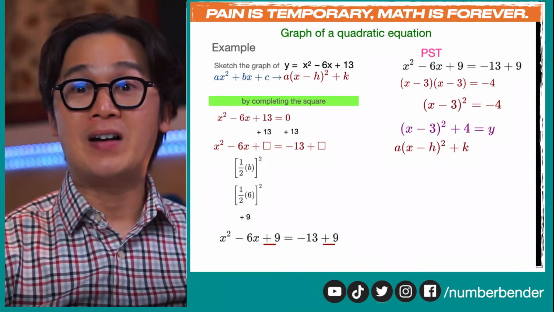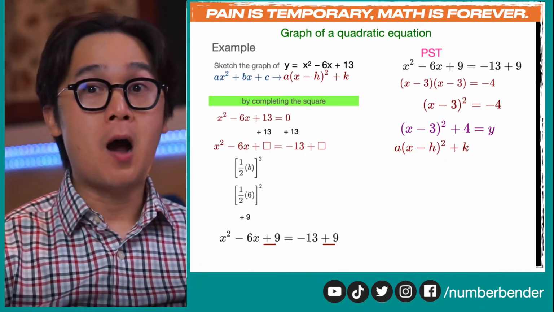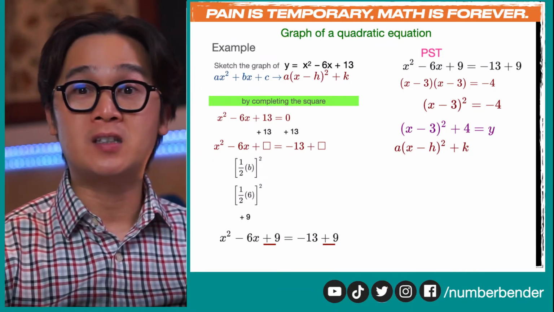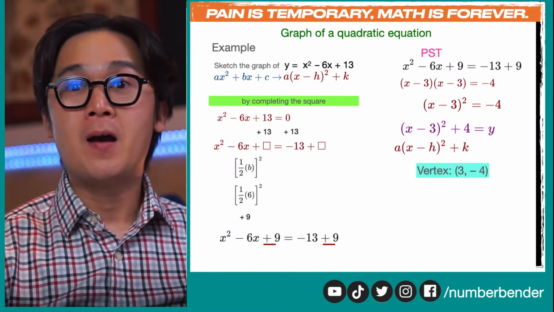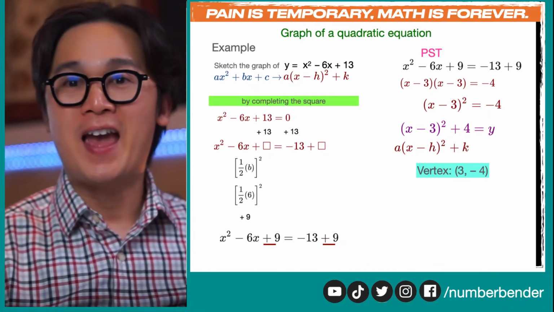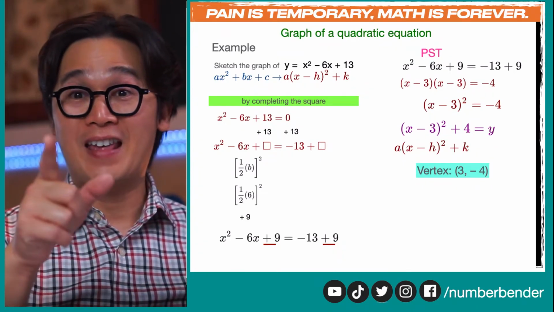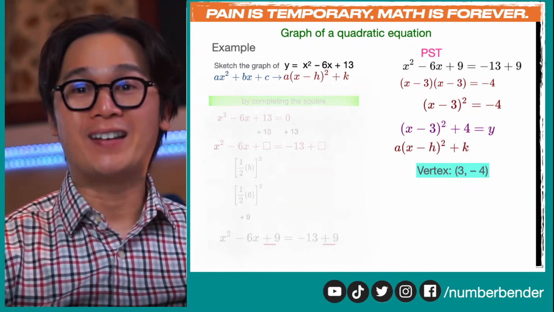So now that we have our h and k, all we need to do is pick the correct vertex, which is the opposite of h and k. The opposite of negative 3 is positive 3 and k is positive 4. So the vertex is at positive 3 and 4. It's supposed to be positive 3 and positive 4, not negative 4. Forgive me for that little error right here. It's supposed to be positive 4 and not negative 4.